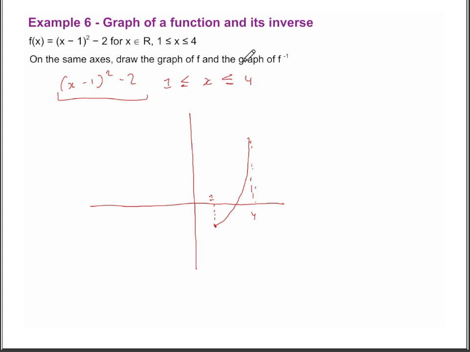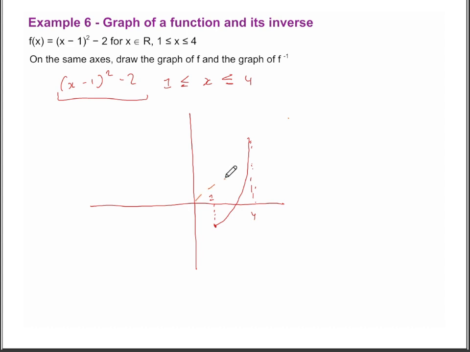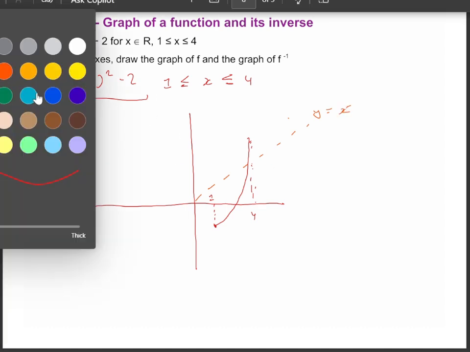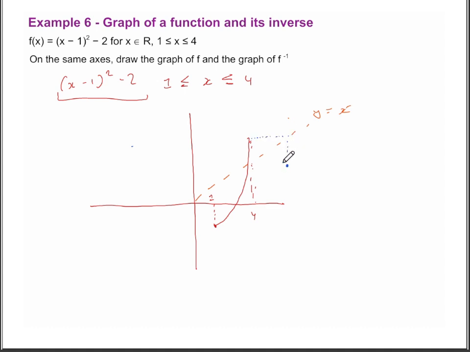And to draw the inverse, what we would need is the reflection line. So let's draw the reflection line. Okay, and this is your y equals x reflection line. And what happens here is that the original function gets reflected, meaning this point right here will go here. Obviously, any point on the y equals x line will remain on that line, because basically y is equal to x at this point, so there will be no change.